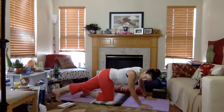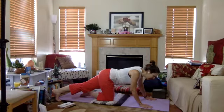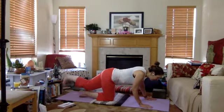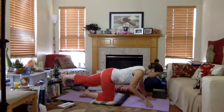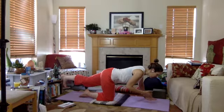Invite another breath in and out. Inviting the gaze back to the top of the mat, navel in, left leg long. You can stay with just the leg long. That's awesome. You might play with tenting the fingers or floating that right hand. Hug the navel in, option for balance table.